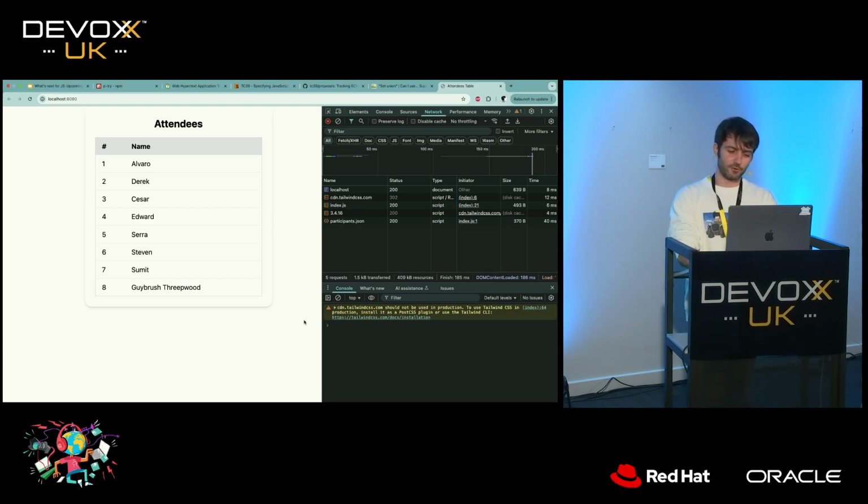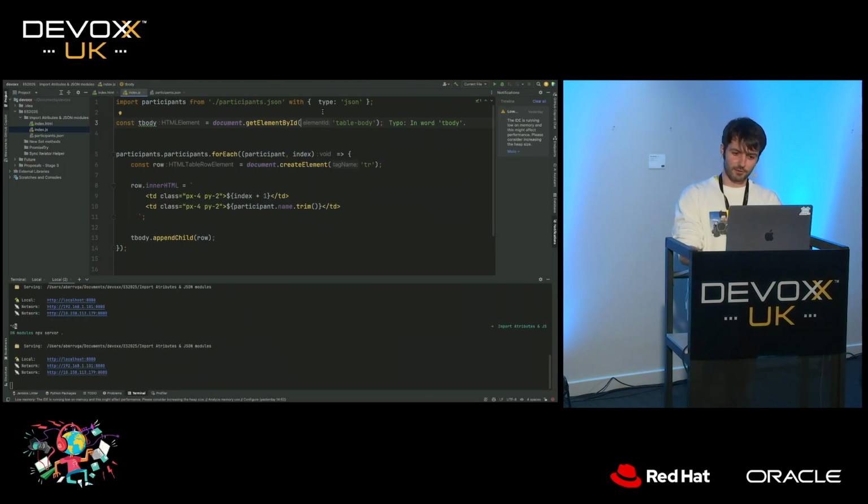And you might be wondering, Alvaro, I'm pretty sure I can do this already on my project. Well, not this. If you can do that, it's probably because your bundler, Vite or Webpack, is processing your JavaScript module to allow you to do this. But the browser itself doesn't understand that. What you're serving to the user is a version compiled by the bundler that makes some tricks to make sure that you can actually do this. But the browser itself won't let you until you add now with type JSON.